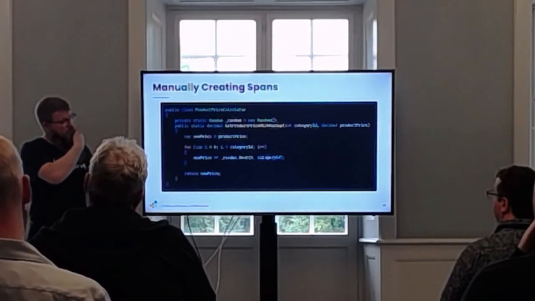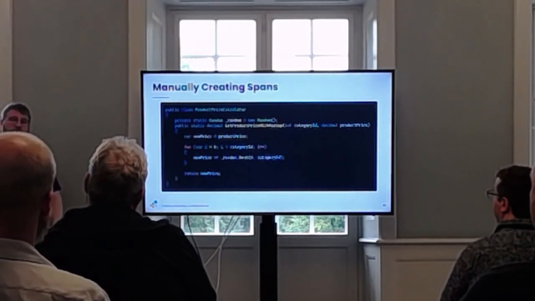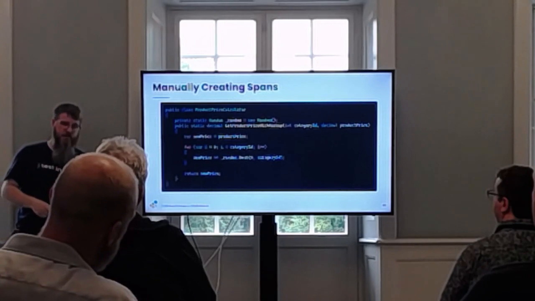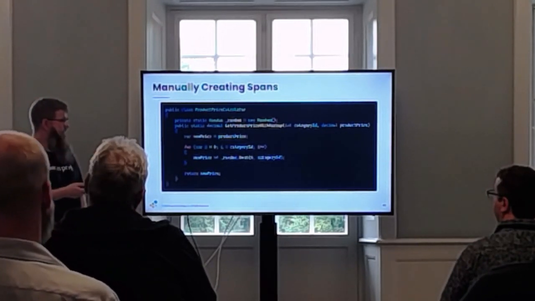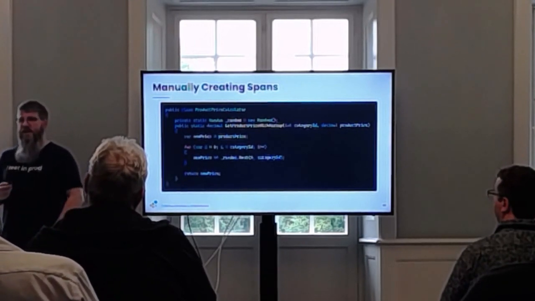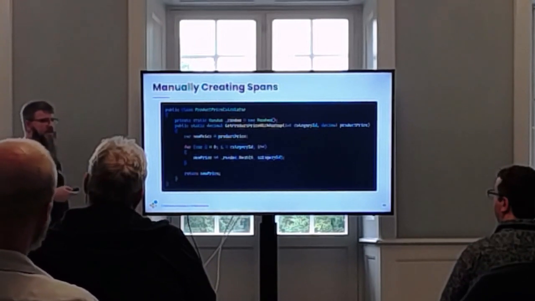So once we've got that activity source set up, now we can create our manual spans. So this is a little bit of code. I firmly believe this is how retailers work out how to charge people. Just add a random number to the price each time.